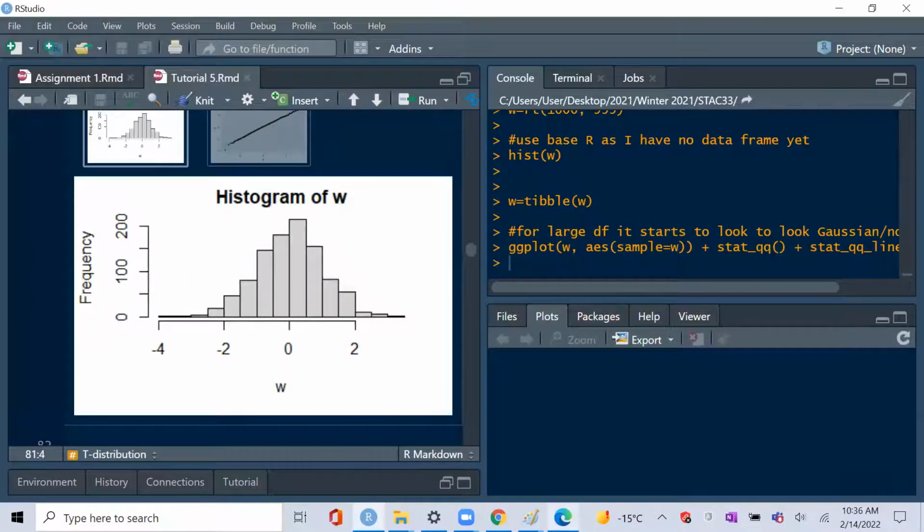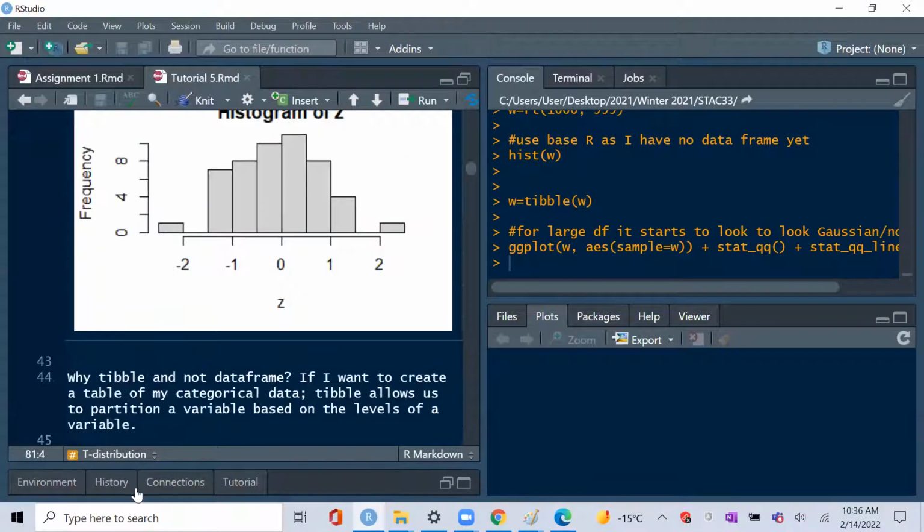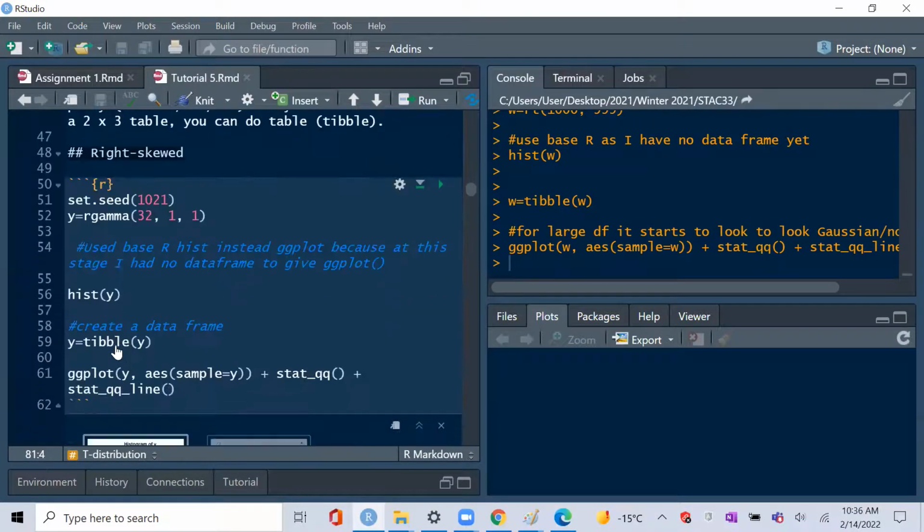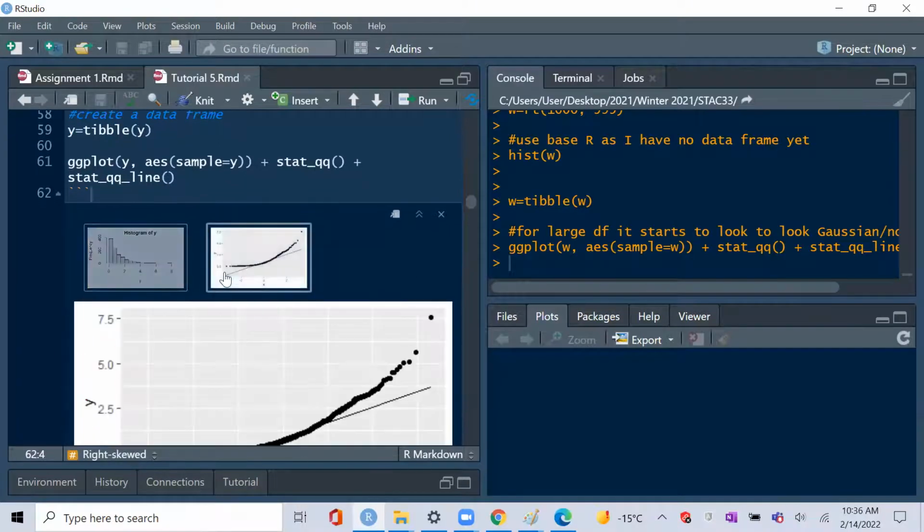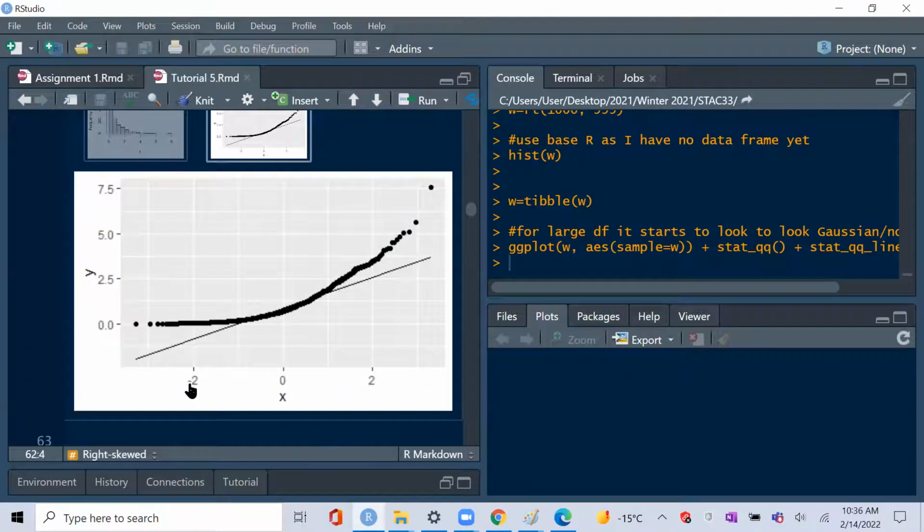That's true not just for the normal distribution. That's true not just for T, but for all distributions. The reason why this one didn't become more symmetric when you increase the sample size is because you did not actually scale it by its mean, right? All we did was increase our sample size of a very right-skewed distribution. We did not scale it by its mean and divide it by a standard deviation. It's still really right-skewed. We haven't scaled it. That's why it looks like that, even for large sample sizes.